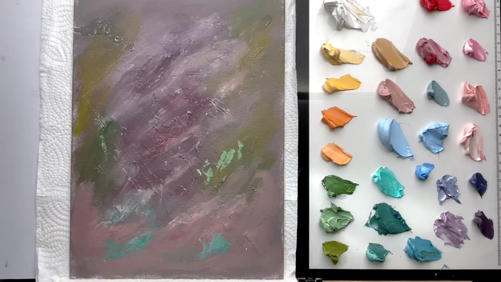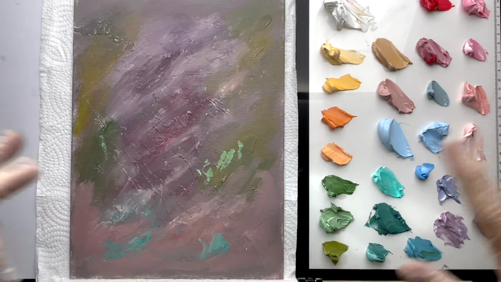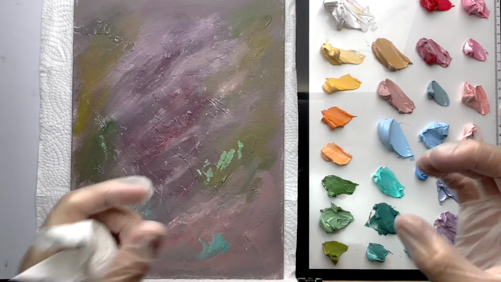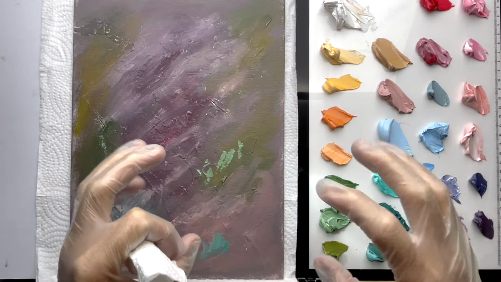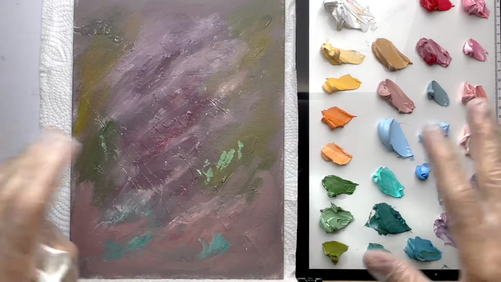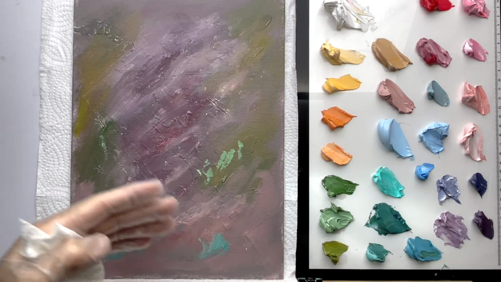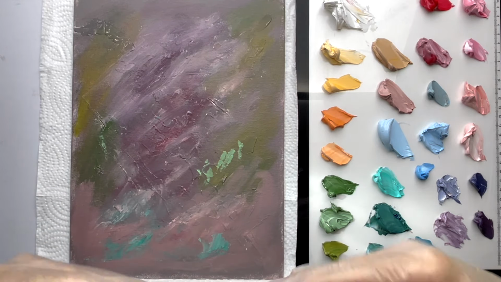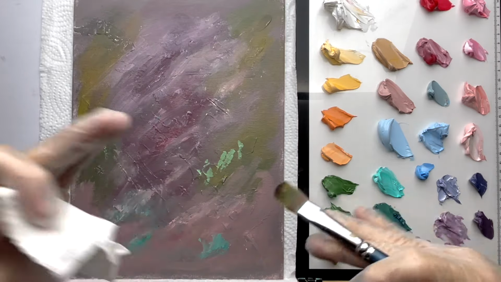So let me mentally prep myself. I'm going to go fast, and these could all be horrible. I'm going to try and analyze each painting afterwards and see if I can pull out anything that I love, like the essence of that painting, any expressive marks that I love, and then I'll use that in the next one. You should always be trying to push yourself further and learn, and if you're taking things systematically and going slow, you should try to push yourself to go even faster. Try this especially if you've reached a plateau in your art.